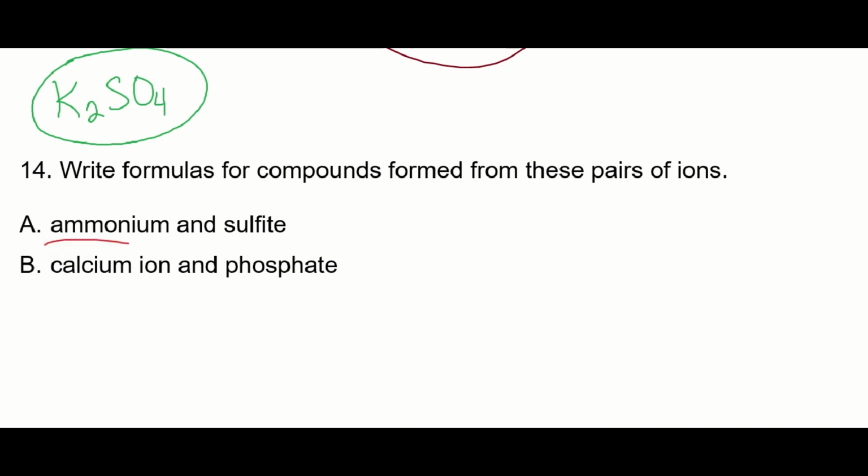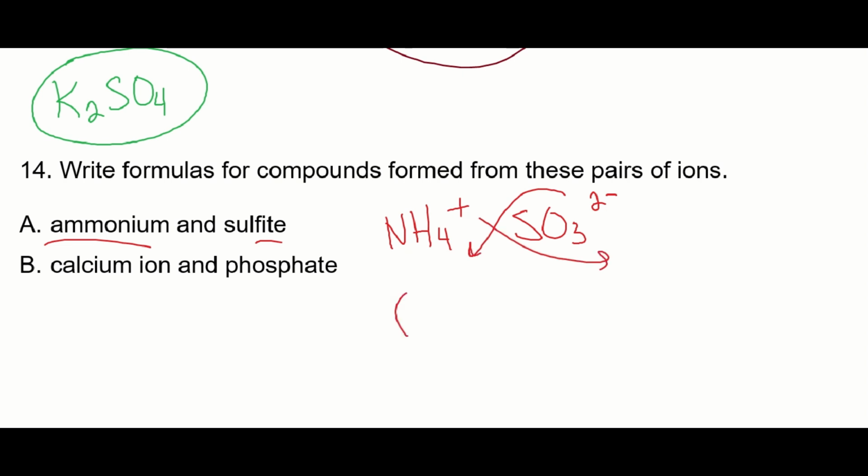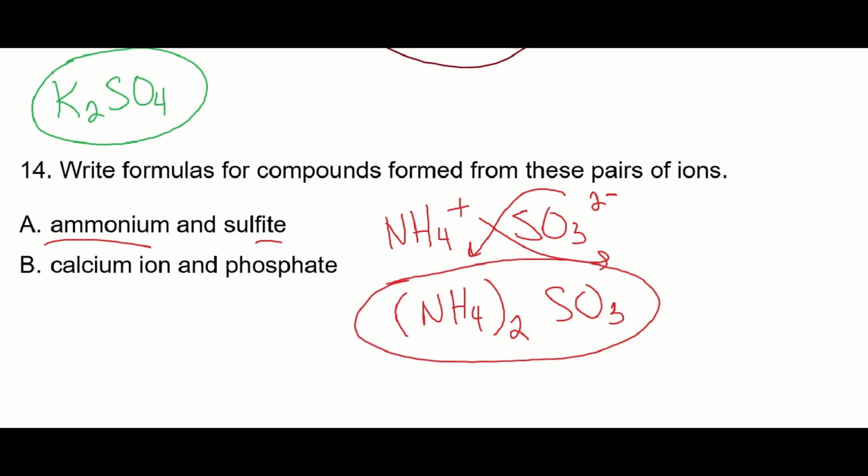All right, ammonium is your positively charged polyatomic ion, 1 positive charge, and sulfite, remember, ite means 1 less oxygen, so it's not SO4, it's SO3. Same charge though, 2 negative. Crisscross those numbers. Remember, if you have more than 1 polyatomic ion, you're going to need parentheses. So that's NH4 in parentheses, that 2 outside of that, and then since the sulfite is just 1 of them, you don't need parentheses for that. Here's your formula for ammonium sulfite.